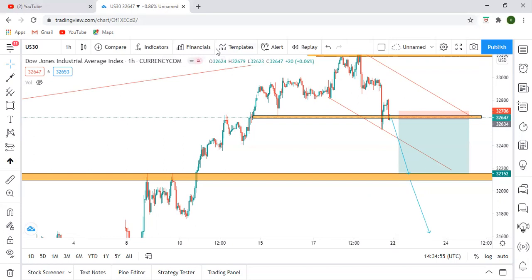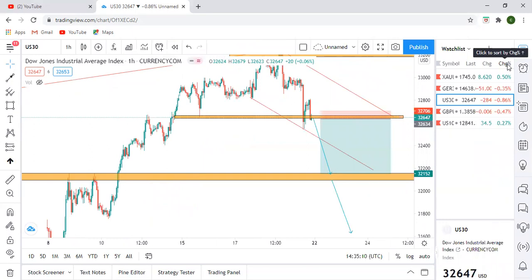So this is what we see on US30, and that's what we saw on Nasdaq. On Nasdaq we saw a buy, and on US30 we saw a sell. But before you sell this index, be patient with them. Sell your retest, buy your retest. Don't just buy because you see a long candlestick. Just wait for it to come where you want it to come. So you want to take your entries at your support level, or your trend line, or take entries according to the rejection, or your bullish engulfing, or your piercing candles, or even your doji candles. So this is what we see on the index.